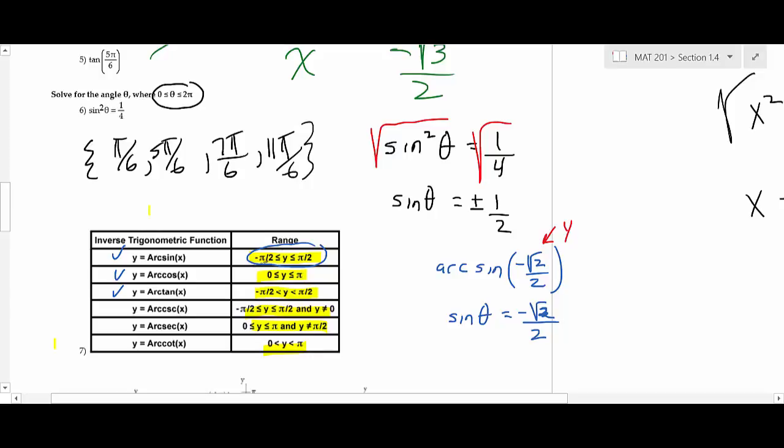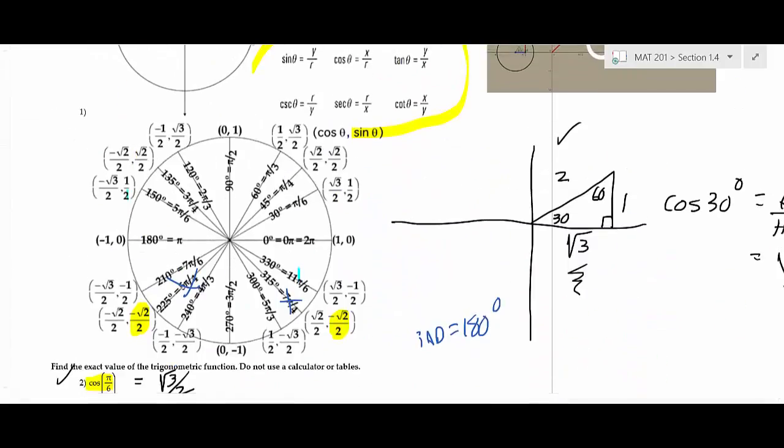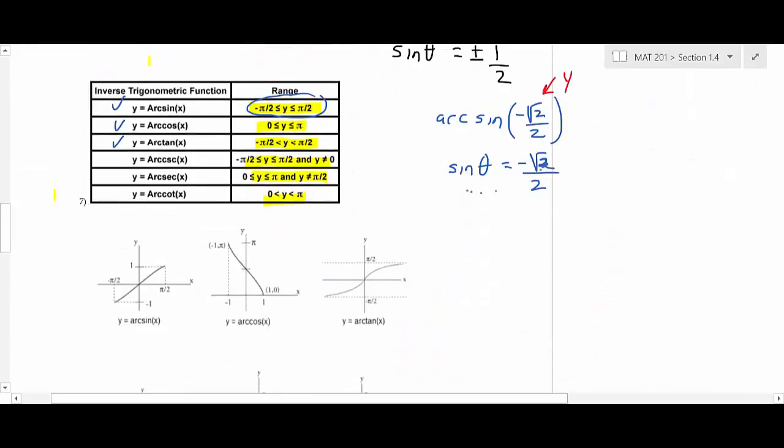So your answer to this problem has to be between negative pi over 2 and pi over 2. What that means is 0 to pi over 2 is quadrant 1, right? 0 to negative pi over 2 is quadrant 4. So what you have to give me is the angle that is clockwise from there to there. What is that angle? It's a negative angle. What is it? Negative 45 degrees, good, or negative pi over 4. So the answer to that problem is theta equals negative pi over 4. Those are things that are so easy to forget, that an arc sine is defined from negative pi over 2 to pi over 2. So your answer has to be within that range. Now, I want to show you something on your calculator.